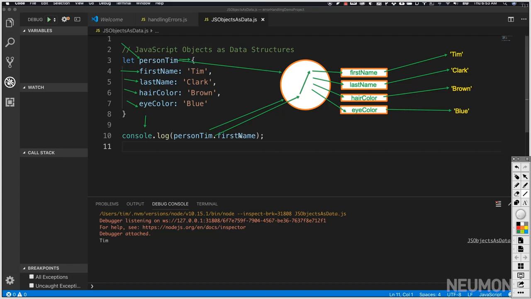So this ends up being an actual call on a property within this object. And when we make that call, what is actually returned to us at the end of this call, right here at this very end, is the actual value that was stored in memory. So that's why when we get this printed out by log, we get the value Tim printed to the screen instead of the memory addresses to all of these locations in memory. We get the actual value.